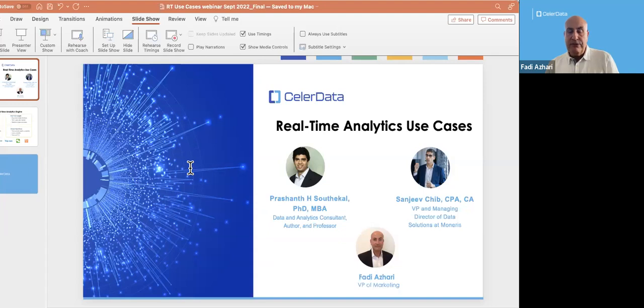Digging a little bit further, Prashanth, you published a great blog discussing the term, and there's a specific term that you mentioned within real-time analytics, decision cycle time. Maybe you can elaborate a little bit more about what you mean by that. Give us a little bit more color around it. That would be great. Sure.